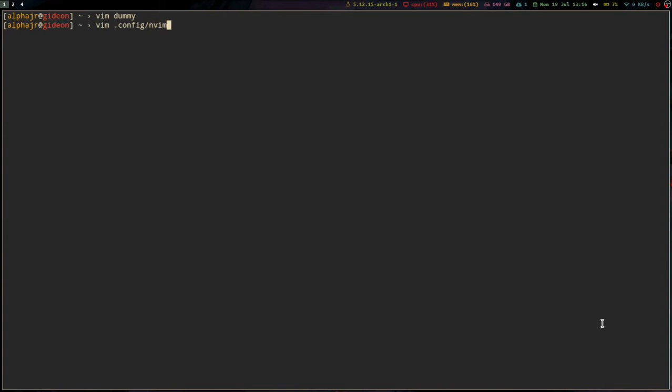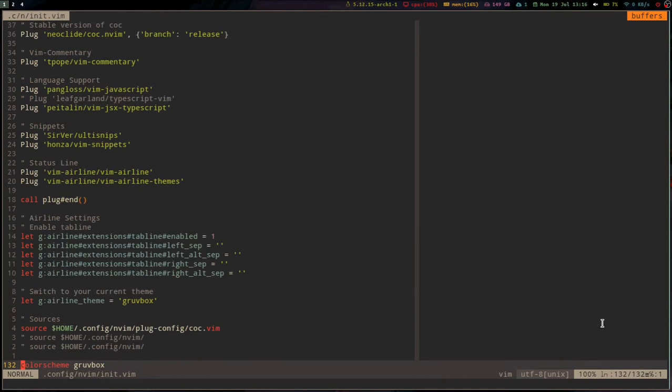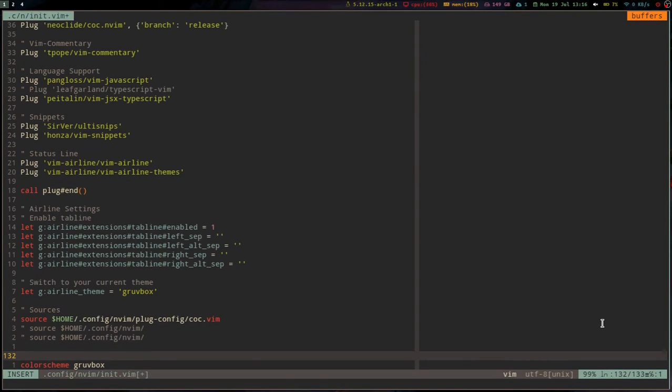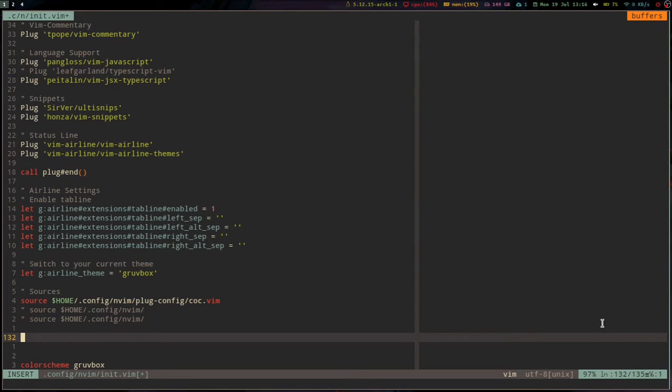Let's go into this file. So how we can build our own command is we can do something like colon command and the command name. So let's say HW right now. One thing that you want to know is that by convention we need to make the first letter of our command capital.